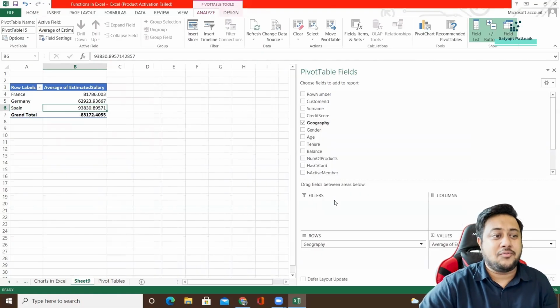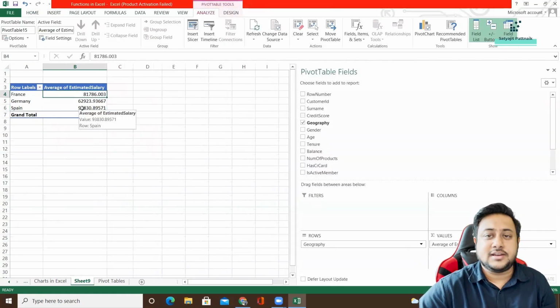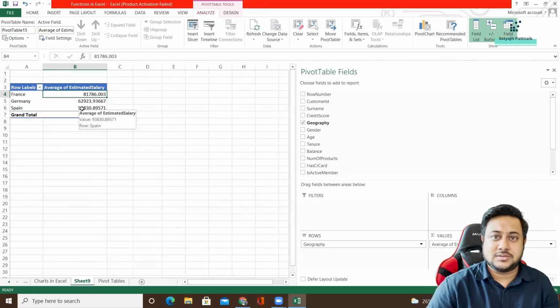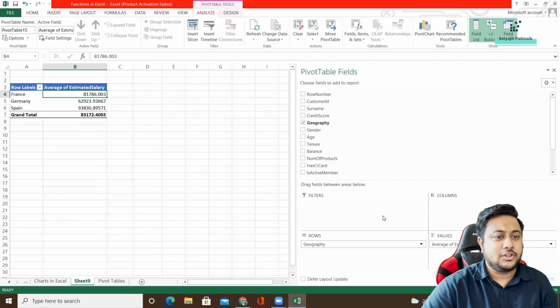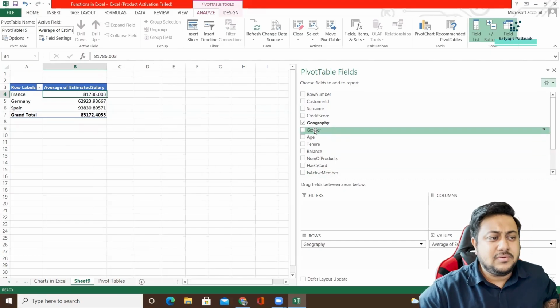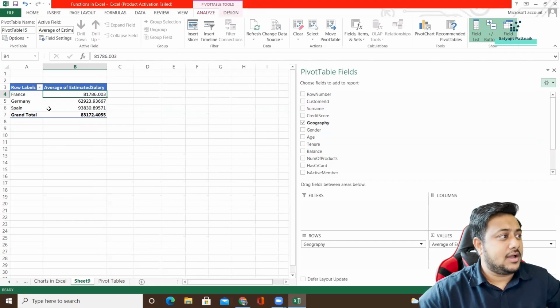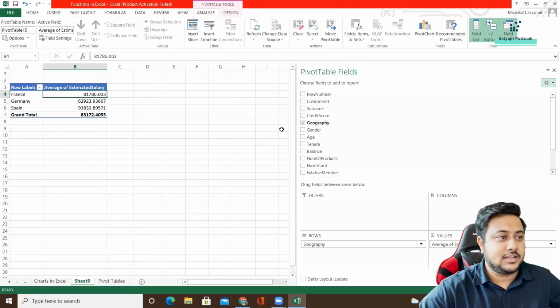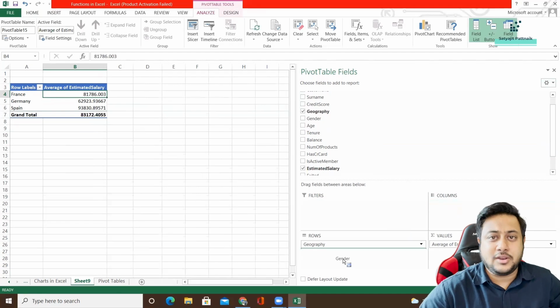So I will go for average. And you can see average data, 80,000, 60,000, and 90,000. So on an average, the estimated salary of people who are in Spain are more than people who are in Germany. So you can easily identify where to go if you are looking out for a job. Just kidding. So these are all the options. Now, pivot tables are super easy to deal with. Let's say you want another bifurcation based on gender. So you can quickly select gender and drag and drop to anywhere you want.